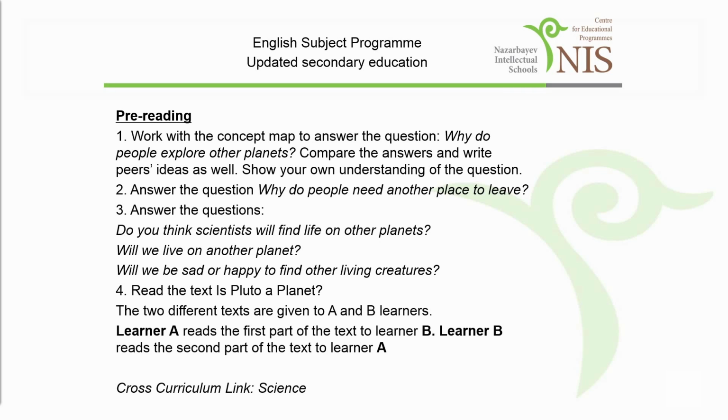We recommend the following pre-reading activity. First, put your students into pairs and have them fill in the map with their own ideas about the question, why do people explore other planets? Have them compare their answers and make notes of their peers' ideas as well, while showing your own understanding of the question. Next, develop the topic with another question.